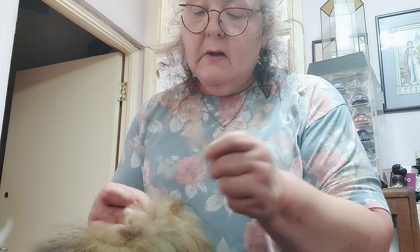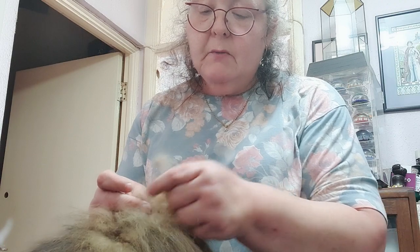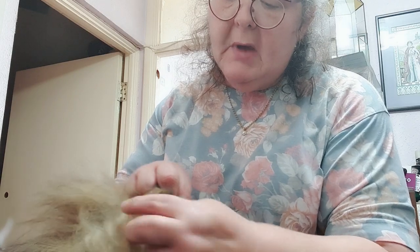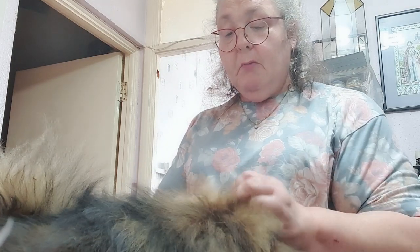because that's the easiest way to do it, and it just stops it from matting up too much, and that's it, it's done. And you can see that was just a little bit of undercoat that we've just pulled out, and that's the one done. And I just go back and make sure I've got it all out, but I do this every time he's due for a cut. And we'll have a look at the other ear, because I know he does tend to get them in both ears.